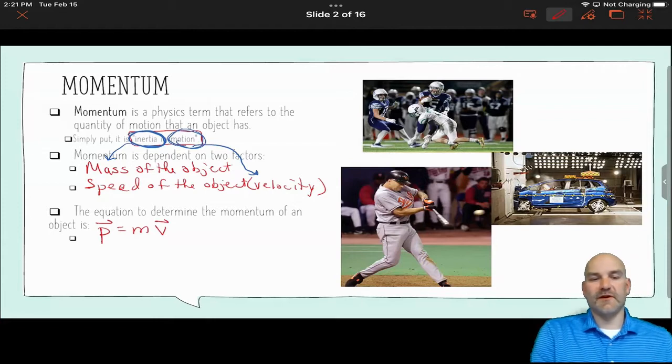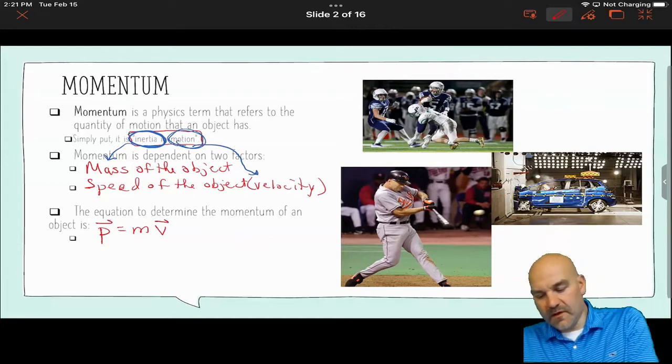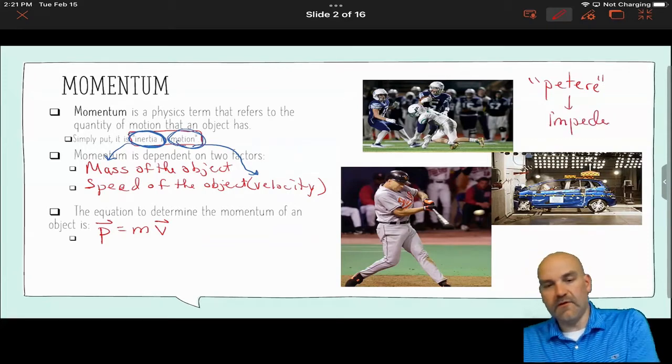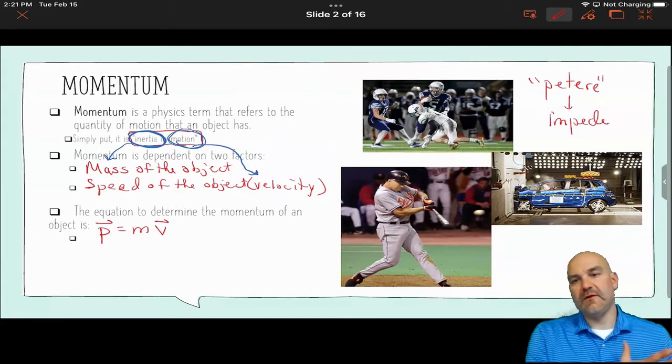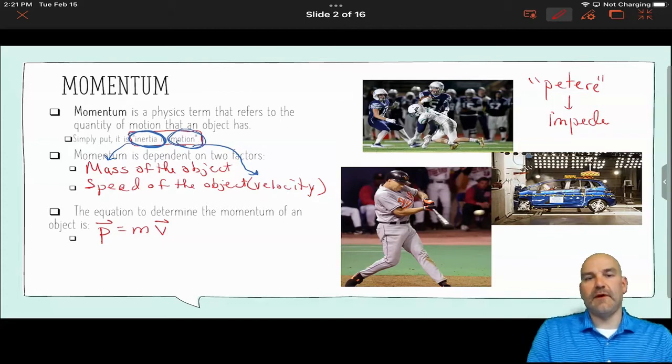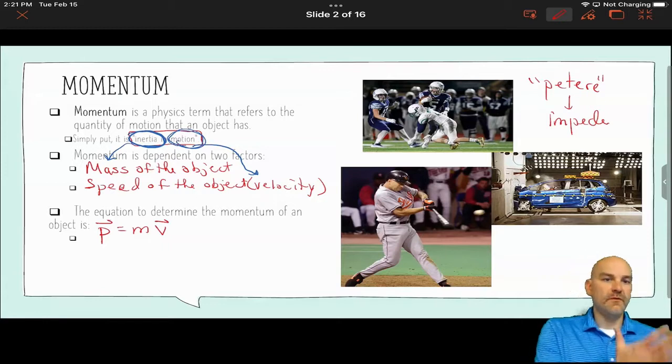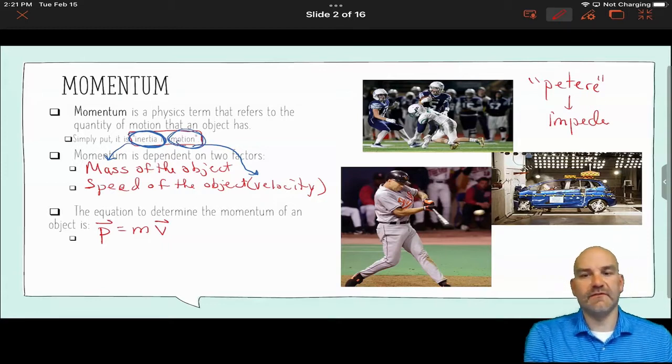It only took me a couple years ago, and I've been in physics for almost 30 years, to figure out why the letter is P. It comes from a Latin word meaning to impede. If an object has momentum, it's going to impede something, or if it's in a collision, it's impeding something, and that's why they abbreviate it with P. I usually just tell students, well, there's already an M in the equation, so why would you have M equal MV? Would it be a capital M, a fancy looking M, the Greek letter mu? It actually comes from the Latin word pater, meaning to impede.